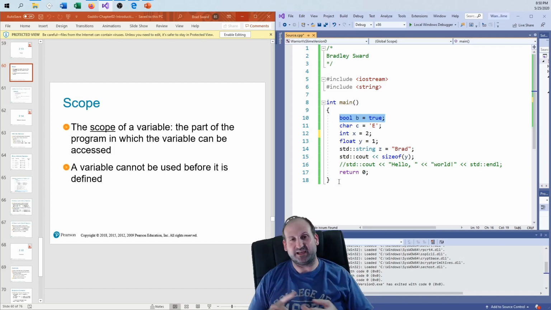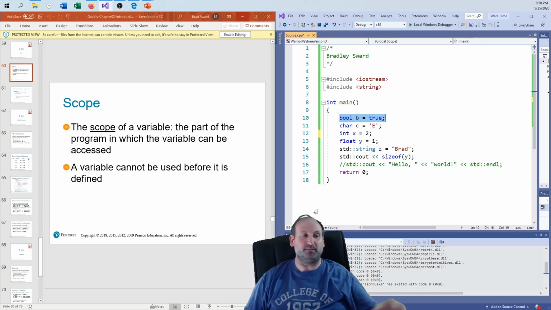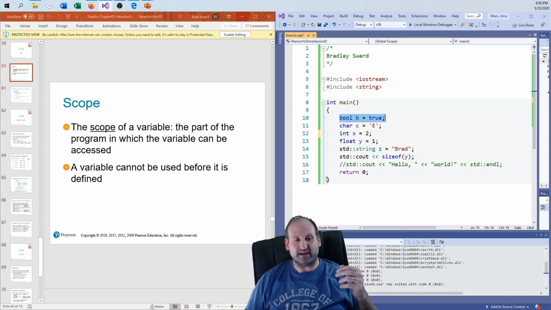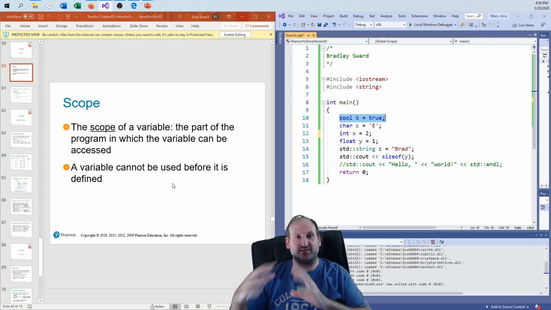And we haven't done if statements and for loops where we have multiple scopes, but it's basically I can always move it forward, I can't move it back. So just understand that B, C, X, Y, and Z all die when I hit the closing curly brace on line 18. And for other reasons we'll show later on, it can die for for loops and stuff like that when you're inside the curly brace.